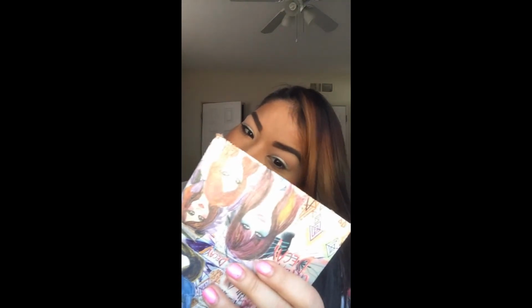This barely has any shimmer. It has a bit of a sheen to it. It is a satin from MAC, but I don't want sparkle on my cheeks, so I'm not going to add a highlight or luminizer to my face. I just want my eyes to pop and a sheer wash of color in my cheeks. So that is that. You can add some to your forehead or chin just to add some warmth. I want to look really radiant. My skin is what I want to enhance in this look today.